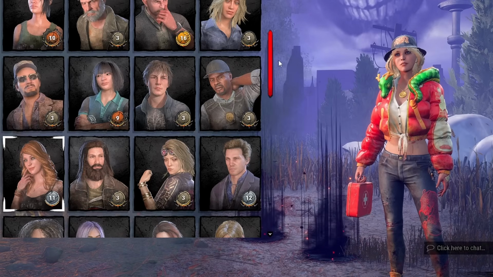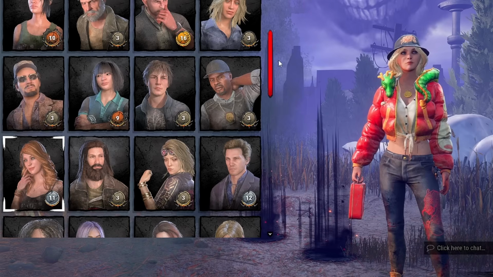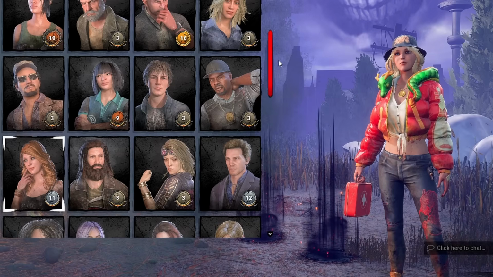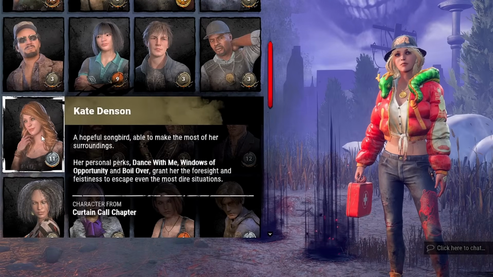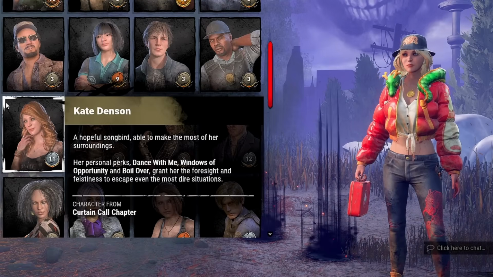Okay, guys. Now, on to the advanced build I think you guys should be working towards. So the beginner build is great. By all means, get your games in, level up, get some blood points. It's an amazing build to use. But once you get some more time in the game and you're looking to unlock your next character, I will highly recommend that you unlock Kate Denson because of her perk Windows of Opportunity.